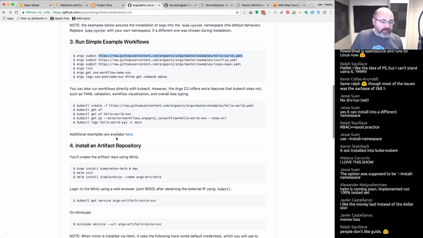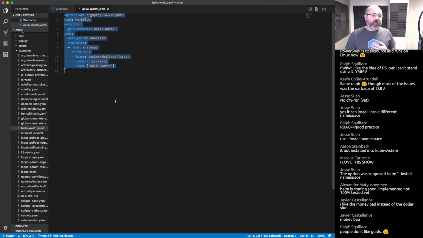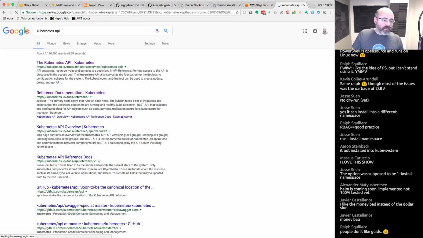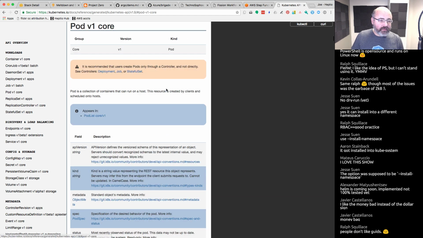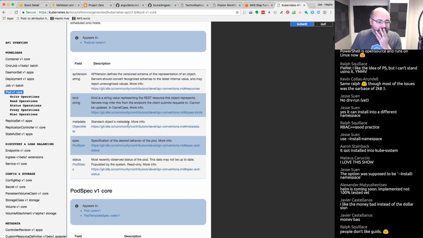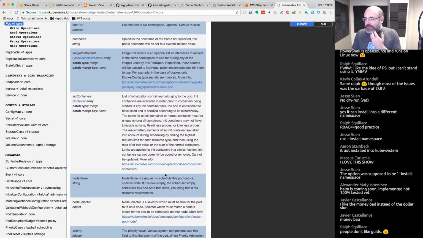One of the things that I like to see, and I don't think we do a good enough job of across all of Kubernetes, is a really easy to read definition of what the schema for this type looks like. The closest thing we have in Kubernetes is the API reference. Have you all seen this page? I can look at, here's the pod, but this is not super easy to read, and it references things like pod spec, so you have to link all over the place to get to this stuff. I know folks worked hard on this, but it's not a great experience. So in the Kubernetes world, a lot of times people just copy and paste from examples and try to figure out the schema by looking at examples.